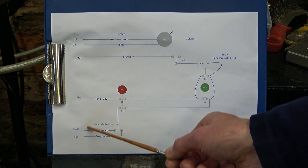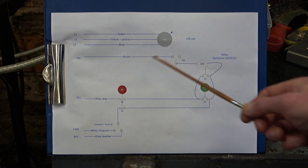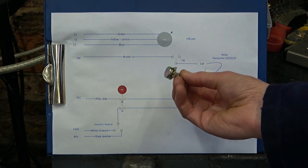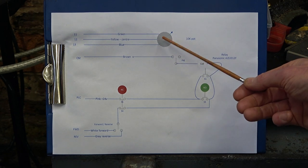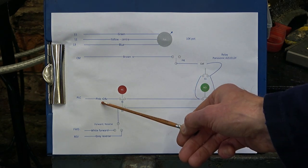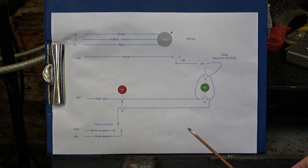On the left here, you can see the connections on the inverter. It's an IMO Jaguar Cub inverter on the lathe, and actually that's the same as the main inverter on the mill. So this is a speed control part here, a 10K linear pot, like that one. Three connections, and then you just have to tell the inverter to listen to this instead of the pot on the front panel. Common, PLC, which is plus 24, and then the inputs to the inverter for forward and reverse.